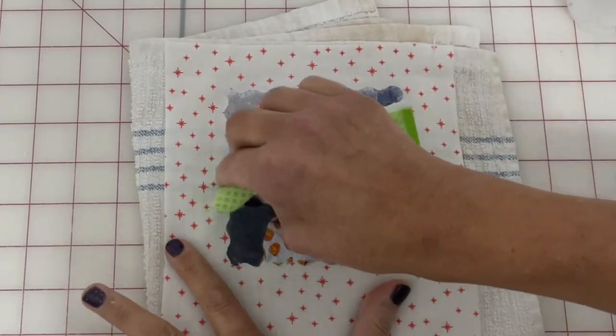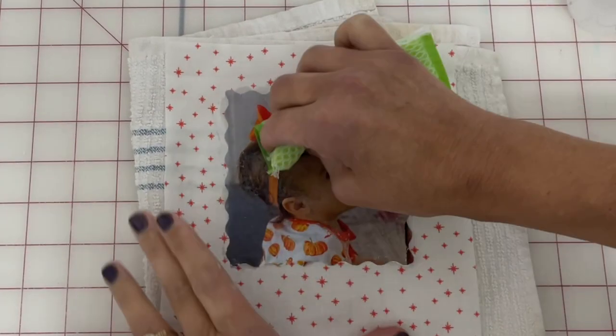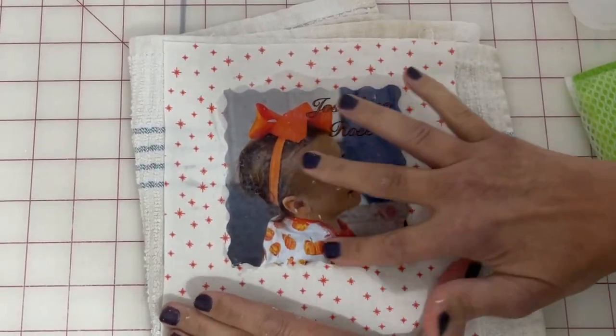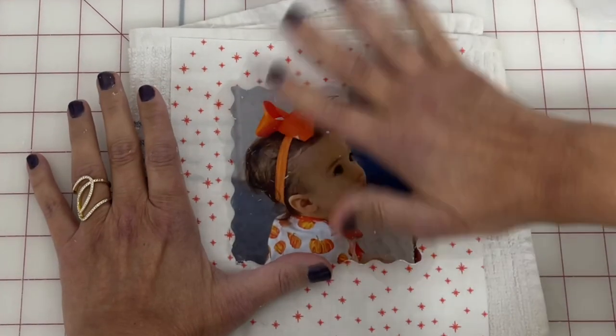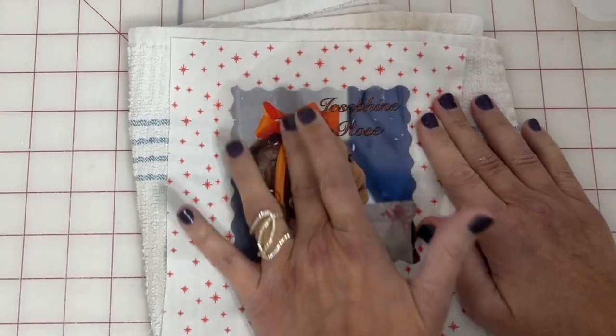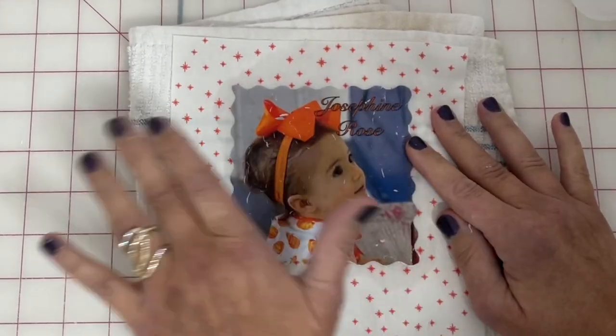And here it is. Here's the next round. I'm wetting it again. Now you can see the picture comes back to life once I wet it. But that haze is paper and it has to come off. So I do yet another attempt to get that paper off. And I'm sure I'll have to do that again here because after this, I went ahead and put it in front of the heater again.